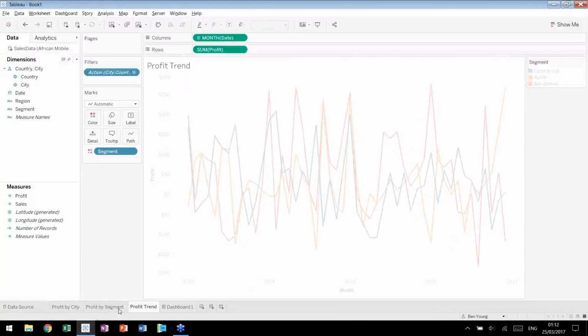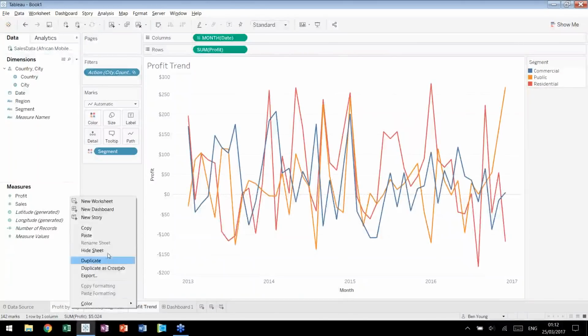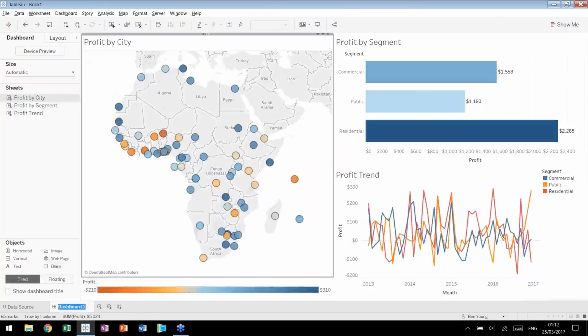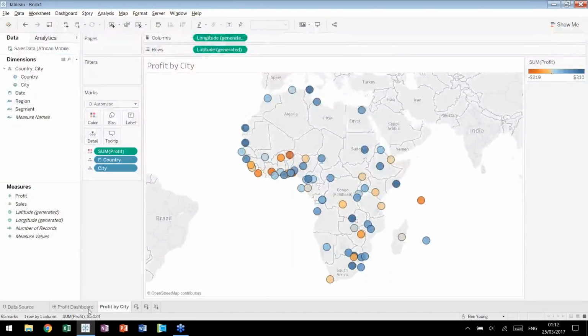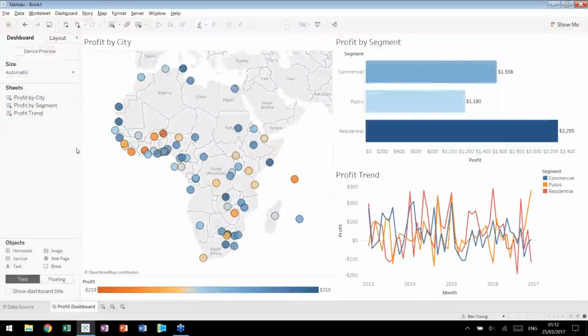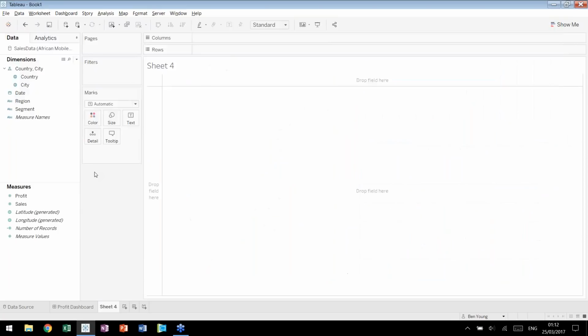But coming in here, a few bits more of cleaning. Let's hide these sheets. And then we'll call this our profit dashboard. And these sheets are still available to us. If you zoom in there, then you can go to the sheet and you have access to it. It's just a nice way of cleaning up your workbook to have it hidden when you know that you just want people to look at your dashboard.